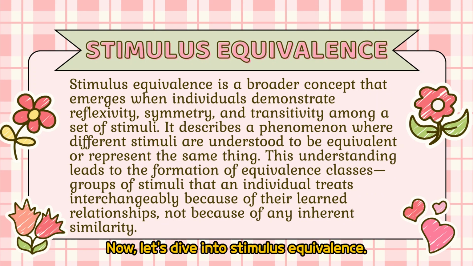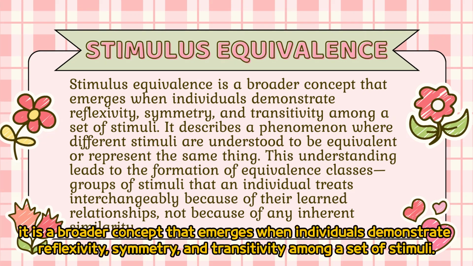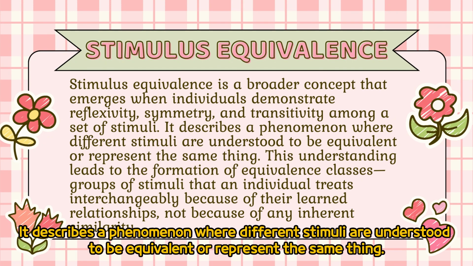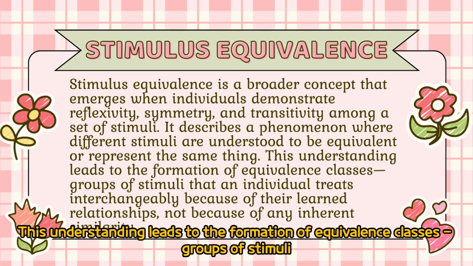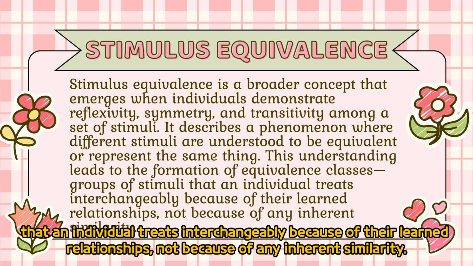Now, let's dive into stimulus equivalence. It is a broader concept that emerges when individuals demonstrate reflexivity, symmetry, and transitivity among a set of stimuli. It describes a phenomenon where different stimuli are understood to be equivalent or represent the same thing. This understanding leads to the formation of equivalence classes, groups of stimuli that an individual treats interchangeably because of their learned relationships, not because of any inherent similarity.